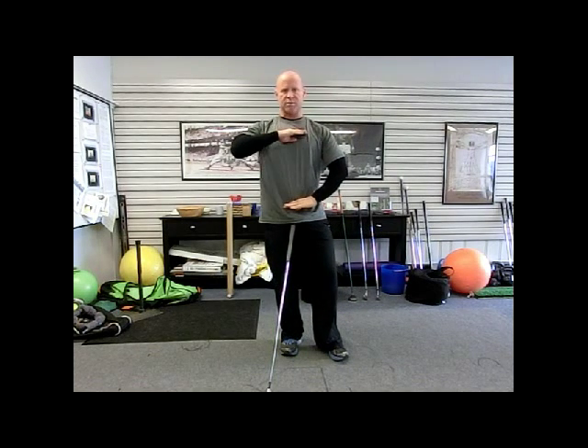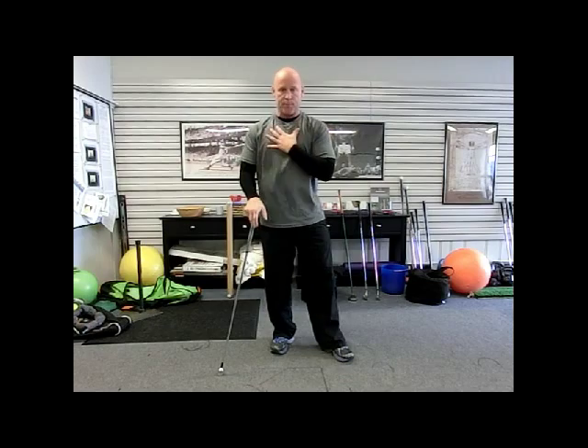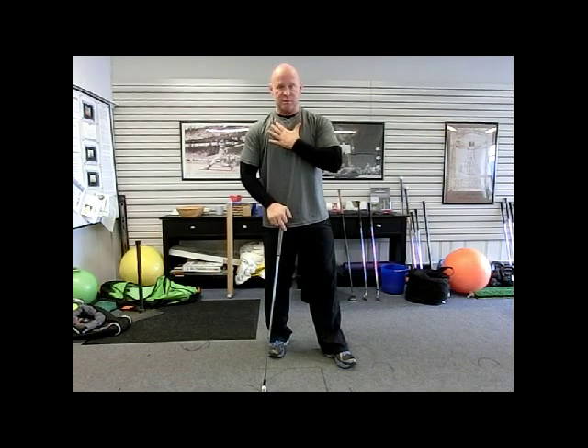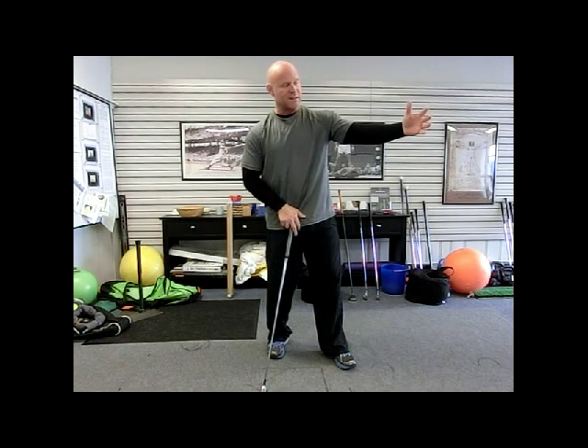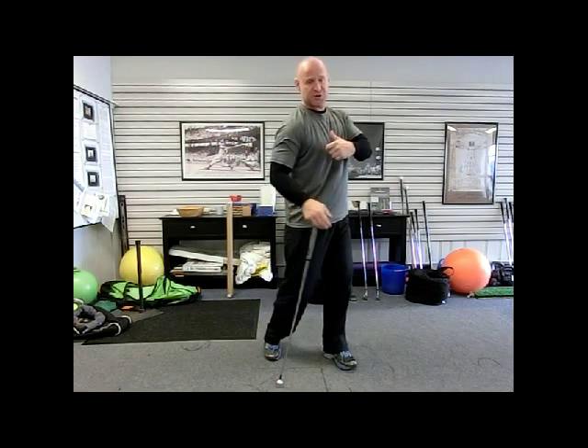The second thing is you have to work on dissociation. We talk a lot about hip-to-shoulder dissociation and pelvic-to-upper-thoracic dissociation as being crucial — and it absolutely is. But what is equally important is the dissociation pattern between the upper thoracic or upper torso and the arms, primarily the lead arm. You have to be able to anchor this body segment — the upper thoracic has to stabilize to help deceleration here, facilitating acceleration there. If you're used to turning your upper torso and arm pinned together, your body is going to be used to doing that. You have to facilitate anchor dissociation.